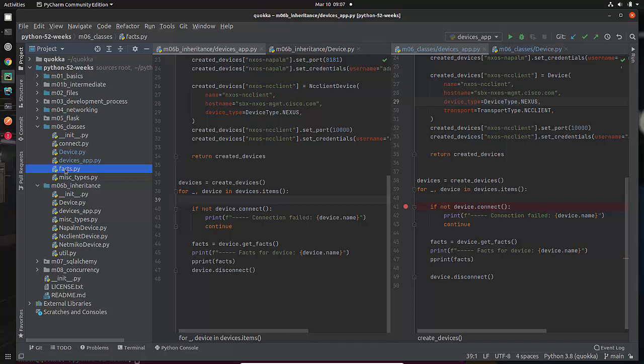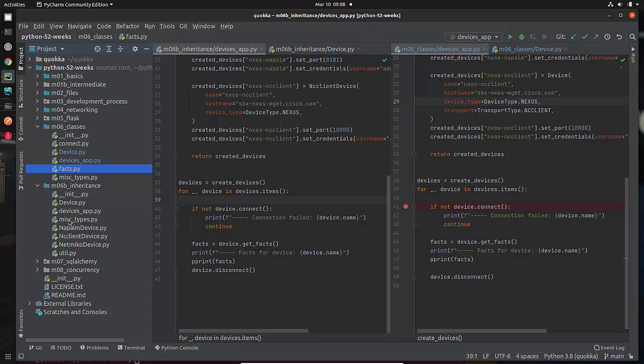I no longer have to do that because all of the Napalm specific implementation stuff is in the Napalm device class, and all of the NC client is in NC client. All of the NetMiko stuff is in NetMiko, so I no longer need to have a separate module called connect or a separate module called get facts.